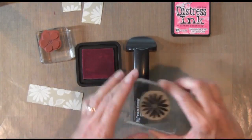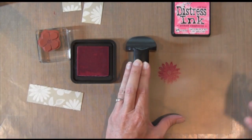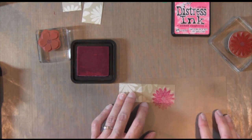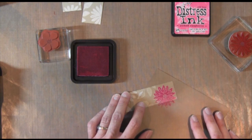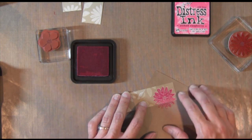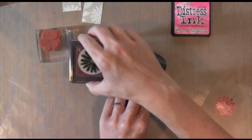Now I've got my Stamp-A-Majig, and I'm going to prep it so that I can line things up perfectly here. So I'm going to take my first piece, I'm going to line it up, and actually this is a little challenging because this flower has so many different petals on it. But anyway, I get it lined up, and then as you can see, I moved it just a little bit to the lower left. And that way I get a little off-center look.